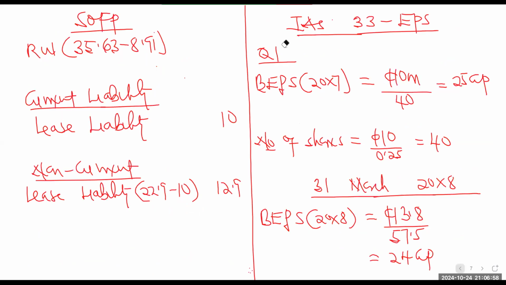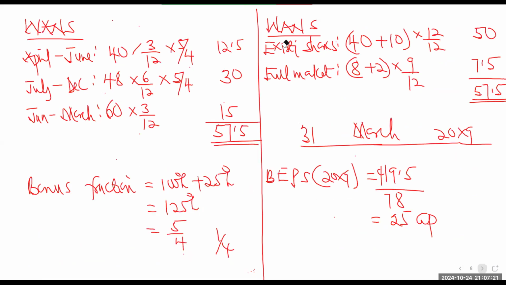Let's do the comparative figures now. Okay. Let's come here. You can see that for 2x7, there was no bonus issue, there was no right issue. So for 2x7, this is what is going to happen. The comparative figure for 2x7, the bonus issue affects this one, the right issue affects this one. So you come here, what was our bonus issue fraction? So let me calculate the comparative. So that will be earnings per share 2x7, not 2x9. So 2x7. The bonus issue is assumed to be in existence from where the shares were there.